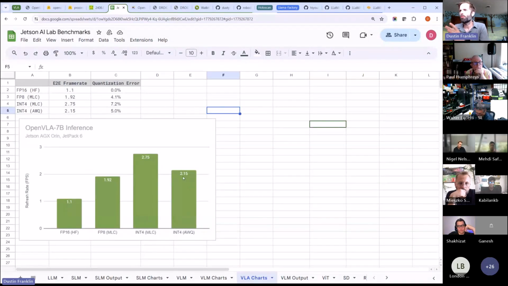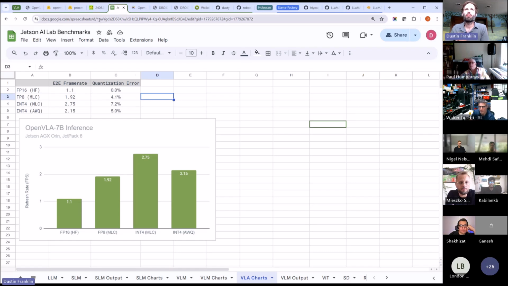So it is interesting. You can see the fastest one also has the most error, but even so, 7.2% is well within the realm of not much degradation. But I did approach this one with more rigor than just the image captioning VLM, because you want this one to actually be controlling stuff and require more precision. So even at the slower one, FP8 is still quite accurate in terms of any error that it accrues.